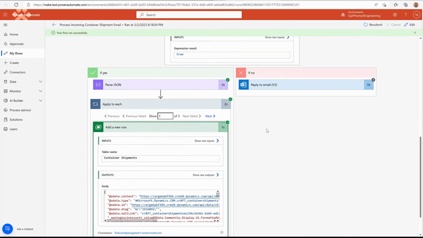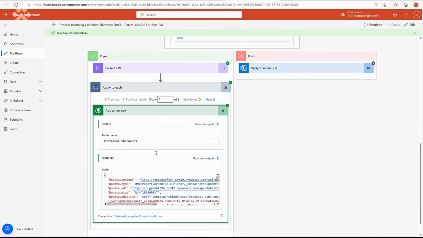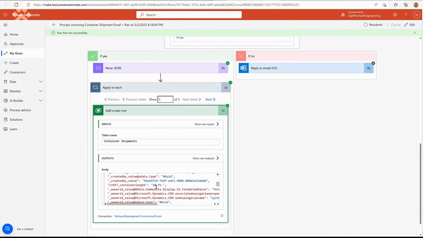So you could take that random email, bring it out in JSON, and then put it into Dataverse so you could use it in an app or do something with it? Again, yes, absolutely. Since it's JSON, you'll have to do some parsing after the model output. But yes, you can absolutely do that.